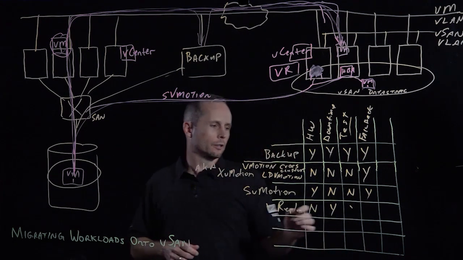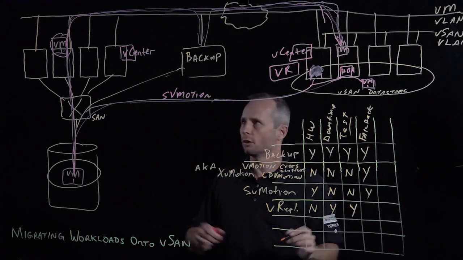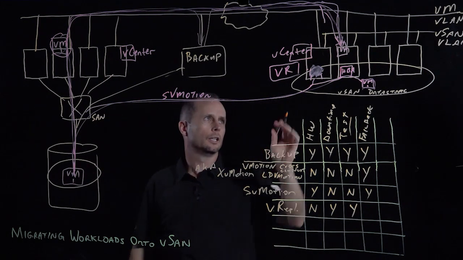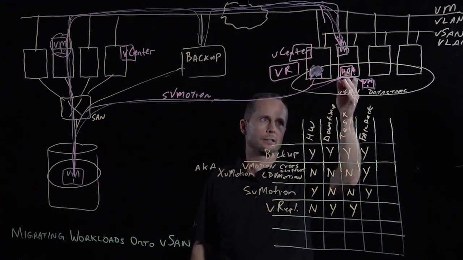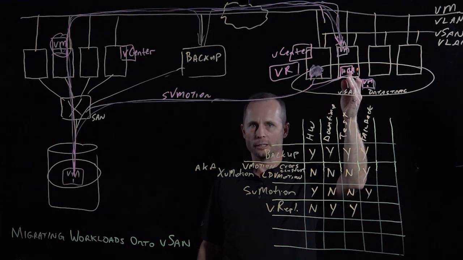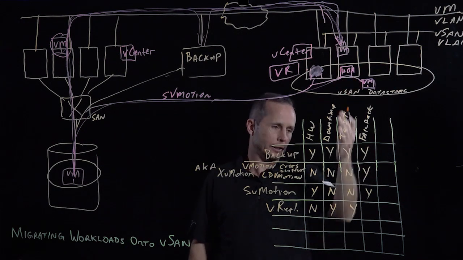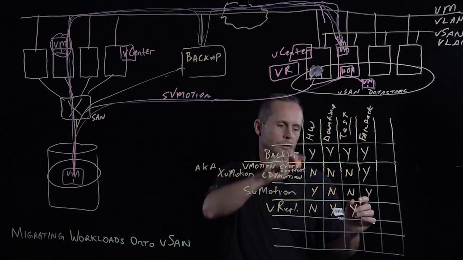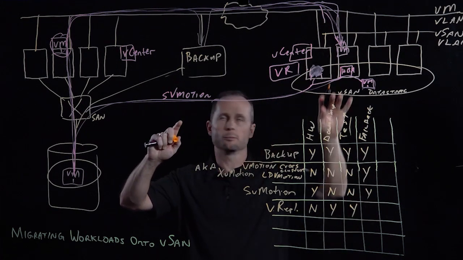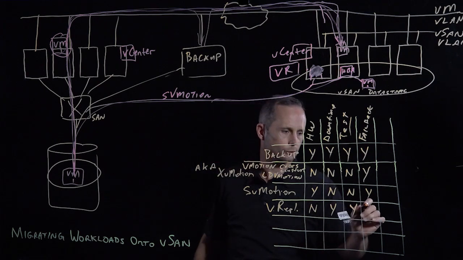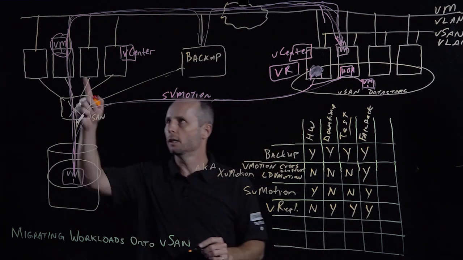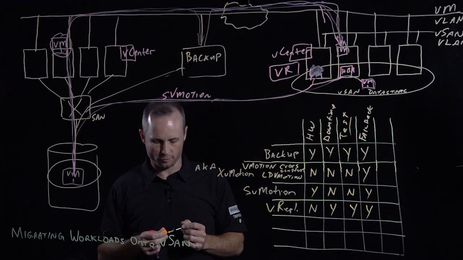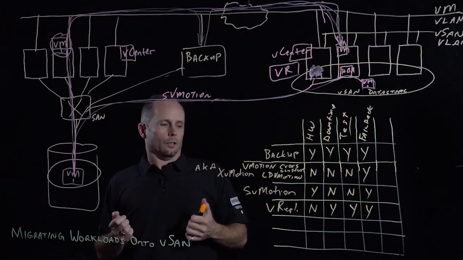Can I test it? Yes, I can test this. So I can power the virtual machine down. I could bring it up over in this environment, test it, make sure everything's going well. And if it is, leave it there. If not, I could say, you know what, things aren't good. I want to shut it back down, and I'll power it back up. So yes, there is a failback capability with vSphere Replication.